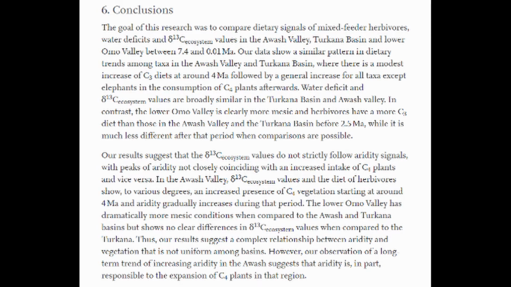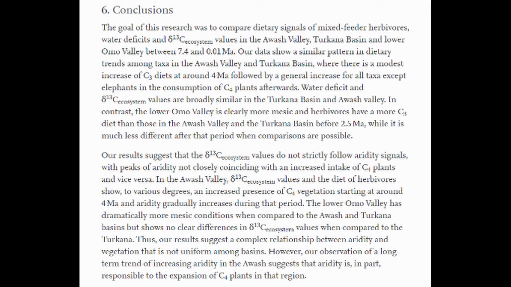Water deficit and carbon-13 ecosystem values are broadly similar in the Turkana Basin and the Awash Valley. In contrast, the Lower Omo Valley is clearly more mesic, and the herbivores have a more C3 diet than those in the Awash Valley and the Turkana Basin before 2.5 million years ago, while it is much less different after that period when comparisons are possible.